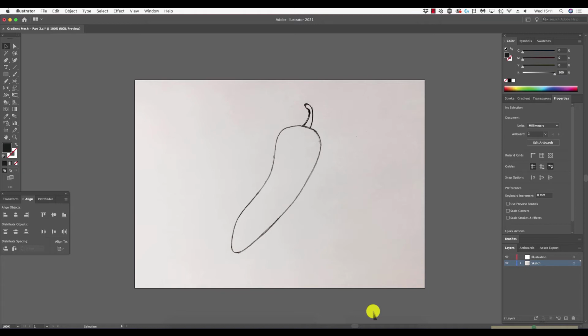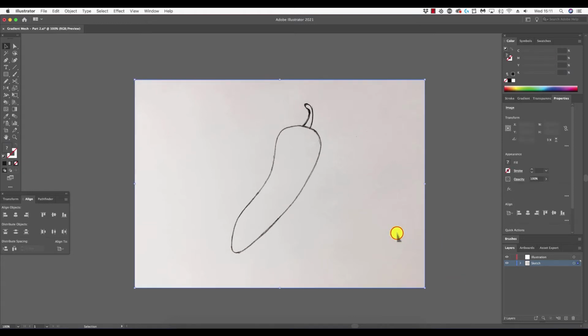So now we're going to put the gradient mesh function into action. We're going to take the sketch of the chili and trace it to transform it into a vector image with elaborate gradients, which with any luck will have a hint of realism. Of course, we aren't shooting for photorealism here. I'm keeping it relatively simple so that you can follow and create your own.